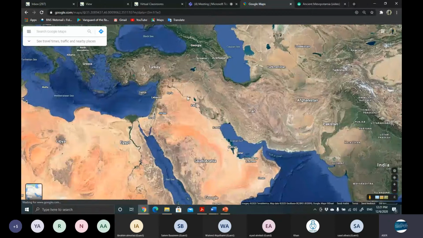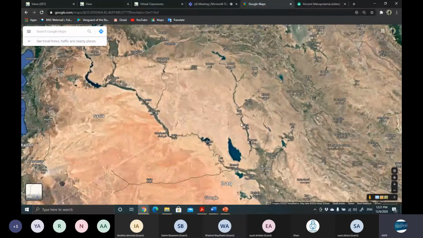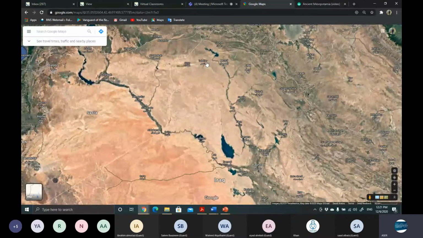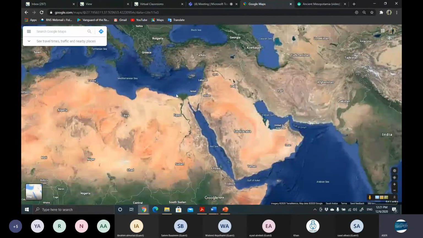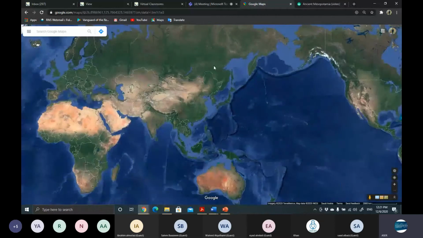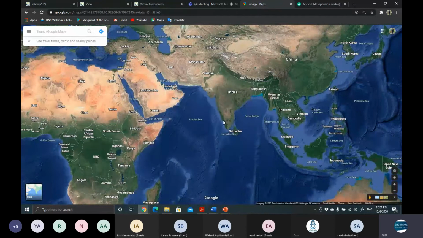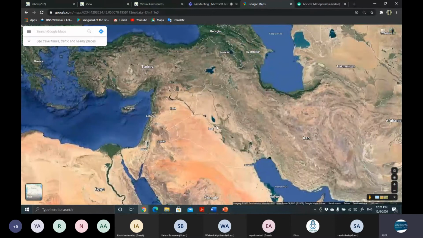What are the two things it is between? Two rivers. Bravo, the Tigris to the left and the Euphrates to the right. So the civilization that arose here was between two rivers. Now, Yusuf, we have the fertile land. As with any other civilization in the world, the ancient Egyptian civilization arose around the river Nile. The Chinese civilization arose around the Yellow River Valley. The Indus civilization arose around the Indus River Valley. And the Mesopotamian civilization arose around the Tigris and the Euphrates.